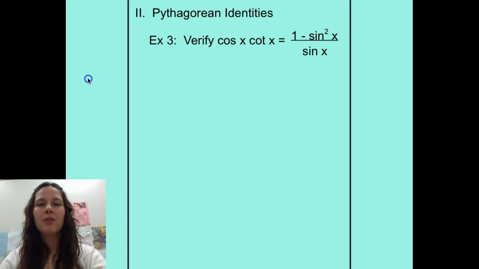Our next set of examples, we're going to be focusing on the Pythagorean identities. Those are really useful. You will use them a lot throughout the next week or so as we're simplifying trig expressions, so make sure you get really comfortable with them. Looking at this one, the right-hand side has the fraction, so that's the side that I'm going to work on simplifying. And in the numerator, it reminds me a little bit of the Pythagorean identity we looked at, sine squared plus cosine squared equals 1.